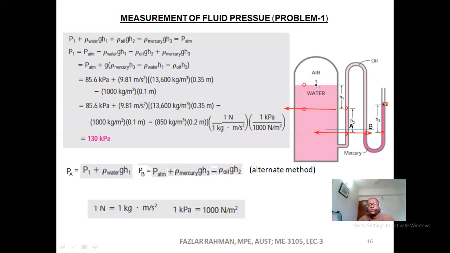Okay, so let's see how we can walk down. At point 1, how much is the pressure? P1. That we need to figure out, right? So P1, then come over here. Your height is H1. You are going down, so rho water G H1. So you get this one. Now you are at this point, then come down at this point. How much do you need to go down? By H2, right? What is your manometric fluid over here?